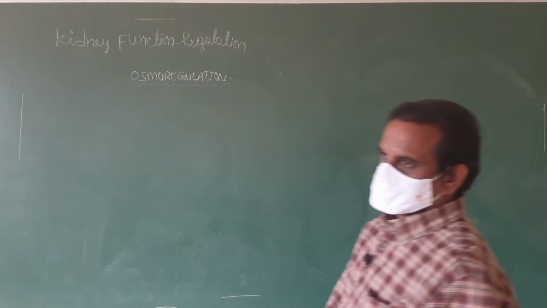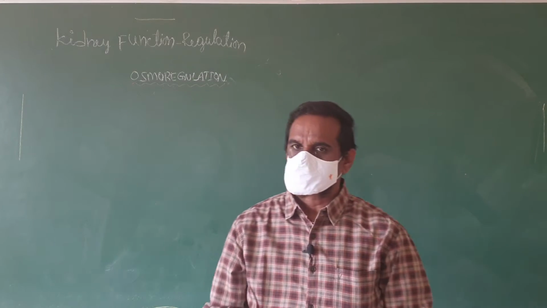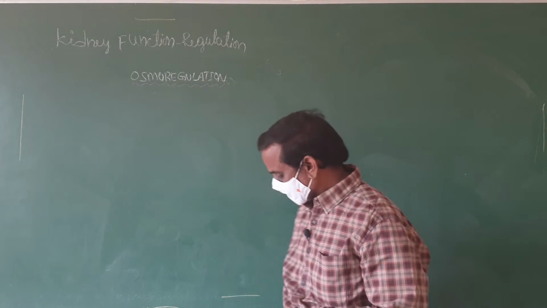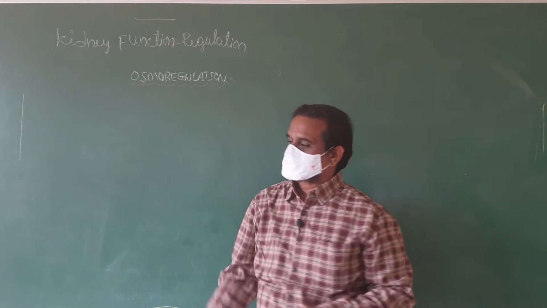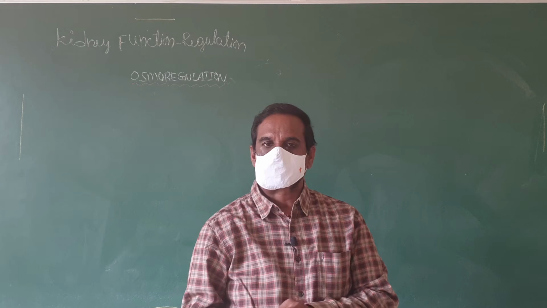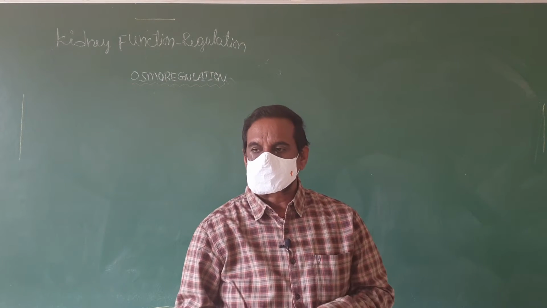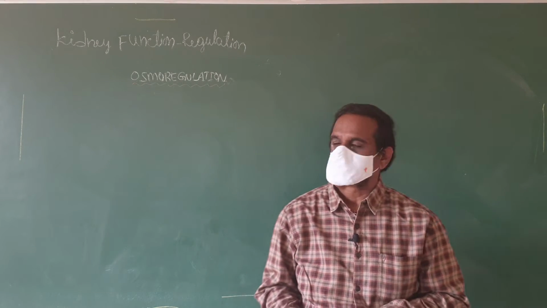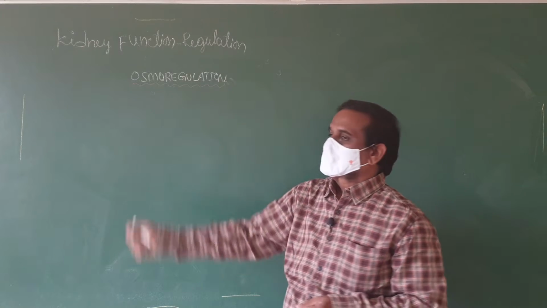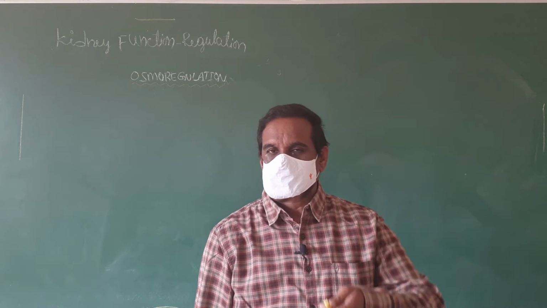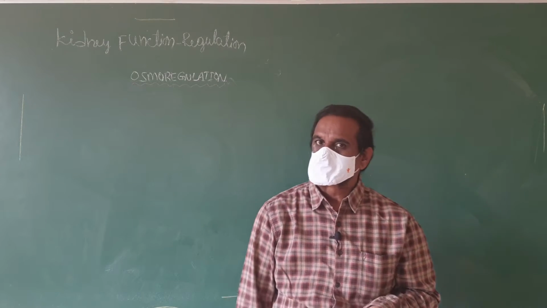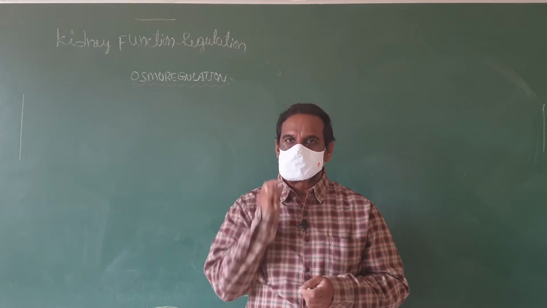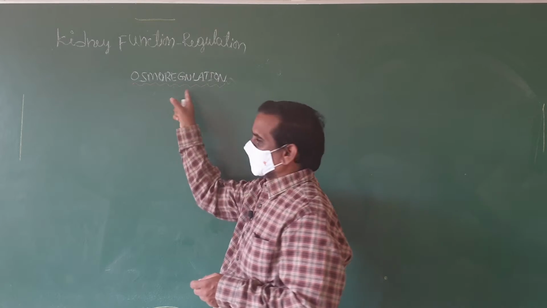Good morning students. Today we are going to discuss kidney functioning and how kidney function is regulated, also called osmoregulation, how ionic balance or body fluid balance is maintained in the human body. First we have to see kidneys are involved in excretion, or elimination, of nitrogenous waste material. At the same time, kidneys play a major role in osmoregulation also.